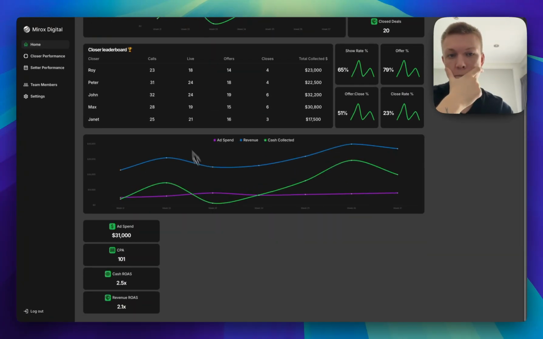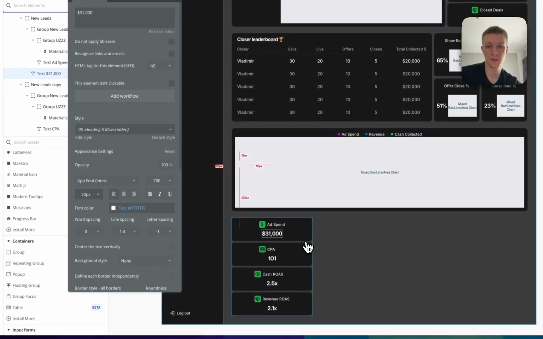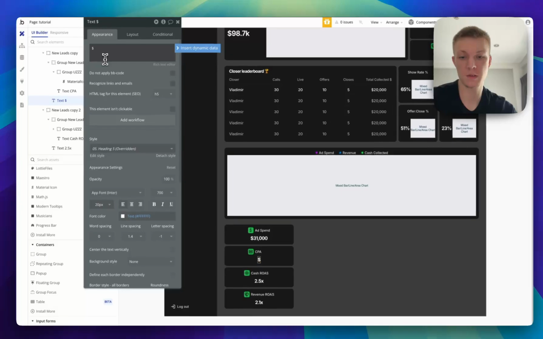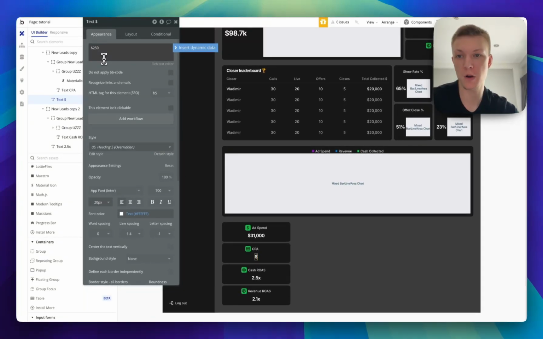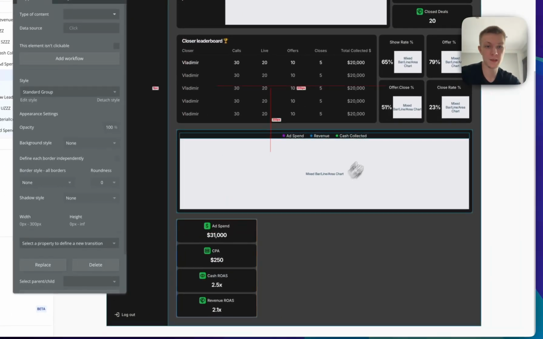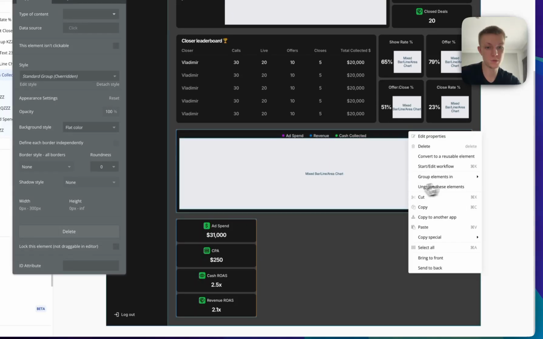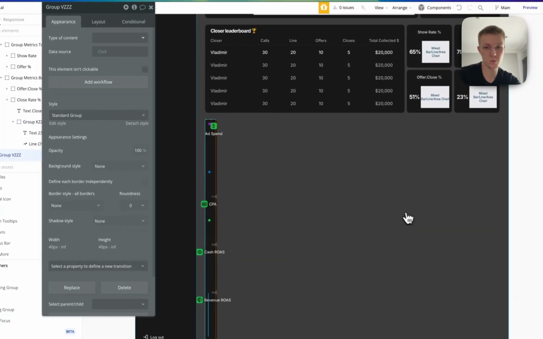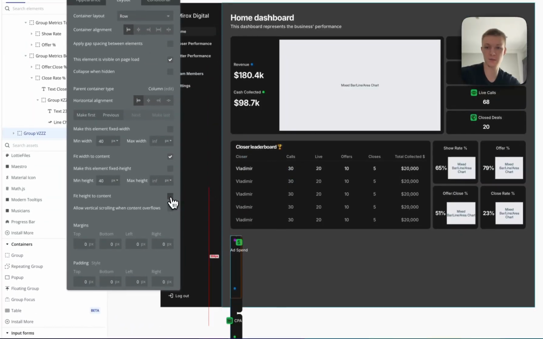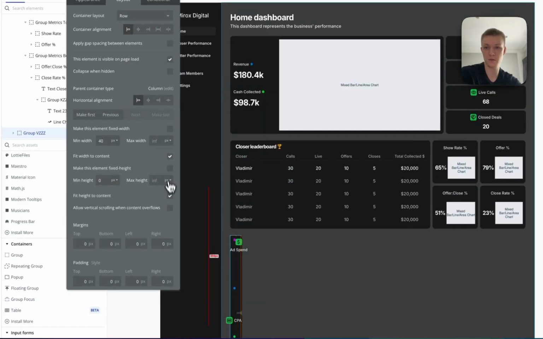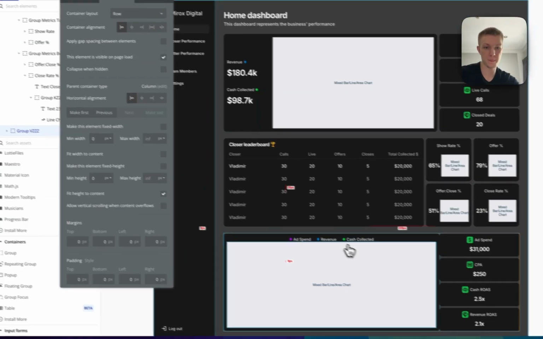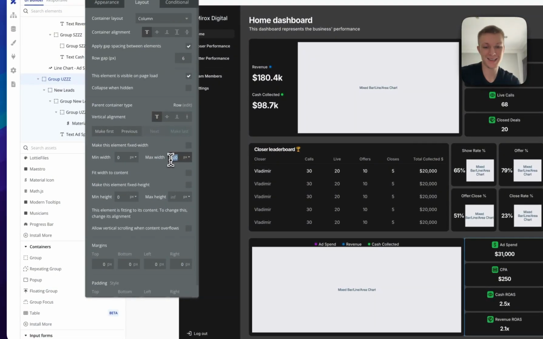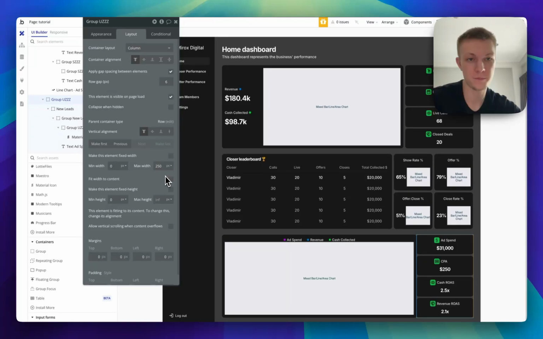Oh yeah, it's below here. So CPA, let's just do, I don't know, cost per acquisition, let's just do $250, something like that. Then group these two, right? So the same thing as above. Group these two into a row. It's going to give you this, right? Obviously. Boom. But in this case, I would make it 250.